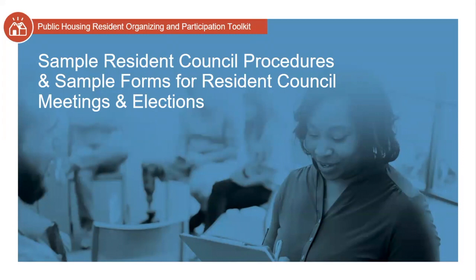This training is based on 3 of the sample resident council documents from the toolkit: the sample resident council procedures, as well as the sample forms for resident council meetings, and the sample forms for resident council elections, which will help you to carry out the procedures. As we go through the training, you may want to follow along with the documents.